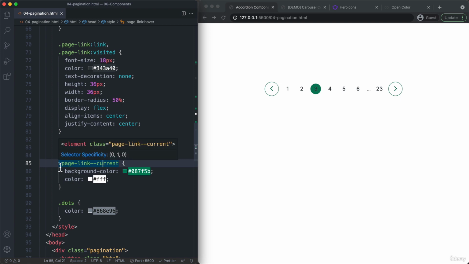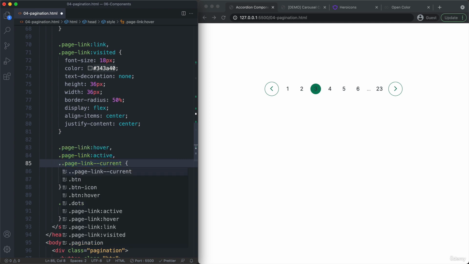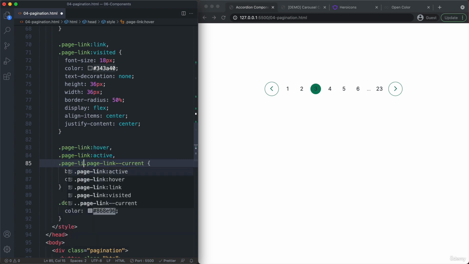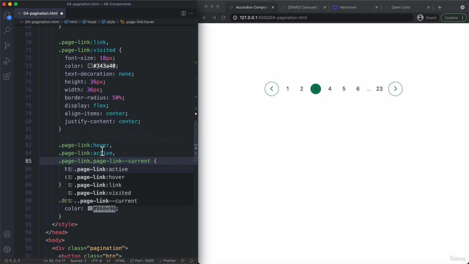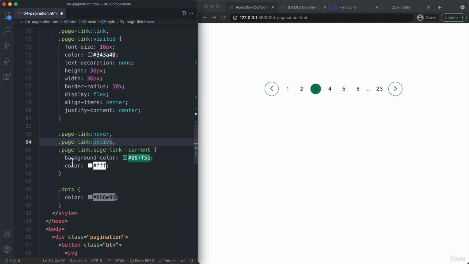So what we can do is to use a new selector, which is basically the and selector. So let me write that here. And again, of course, this is not the kind of thing that you could have figured out by yourself in the coding challenge, right? So basically, if we write this, but without the space here, that's very important, then that means that this only applies when the element has this selector and also this one.